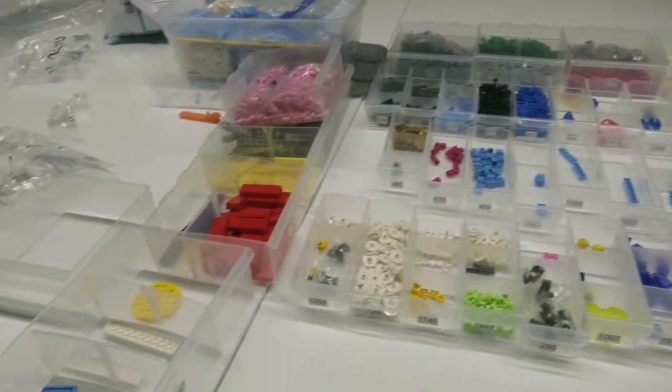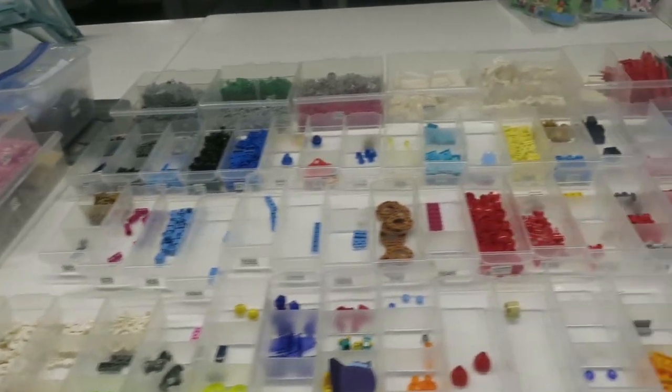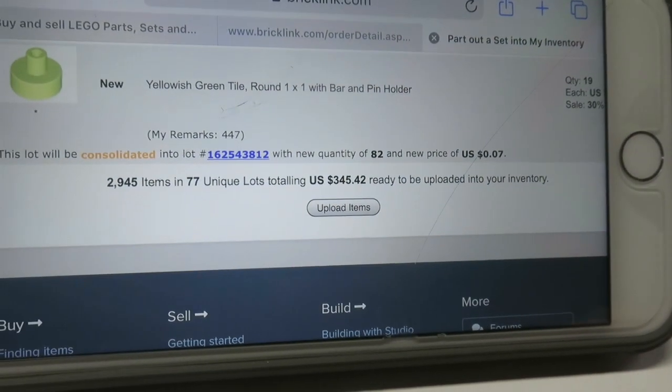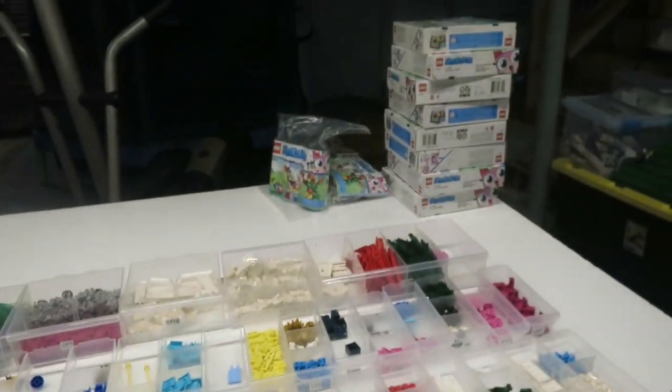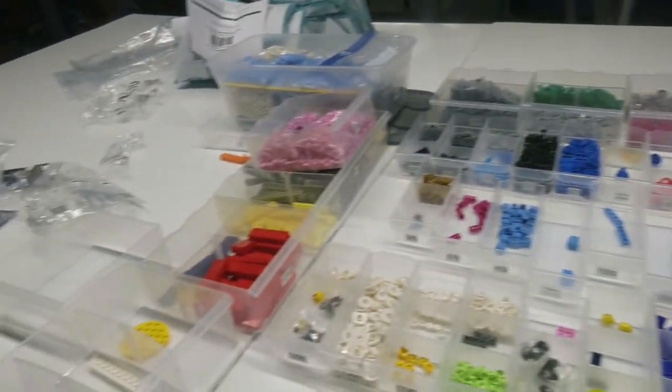But I put them on the lower price, actually the average sold price. This is one set that I had a lot of, in quantity, so I just put it lower as a price leader type of deal. So we will get this. I'm just adding them now, and then I'll put them all away later.